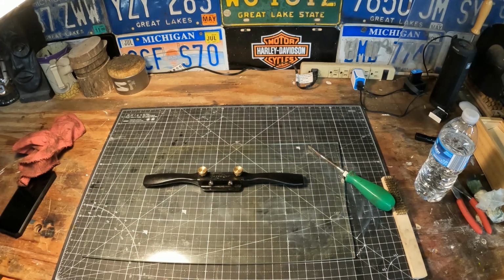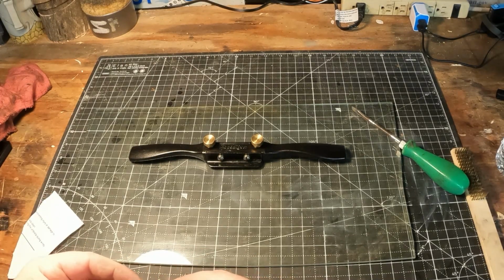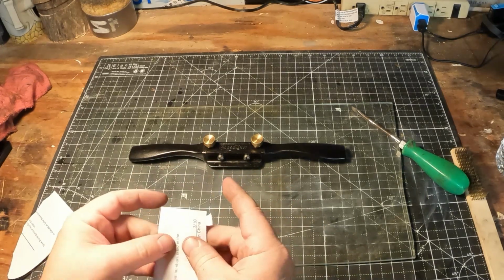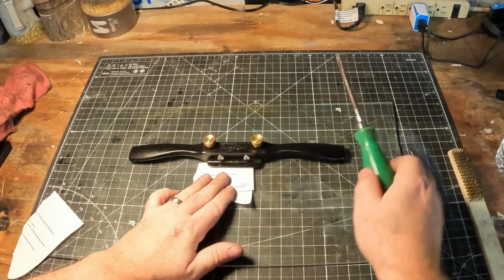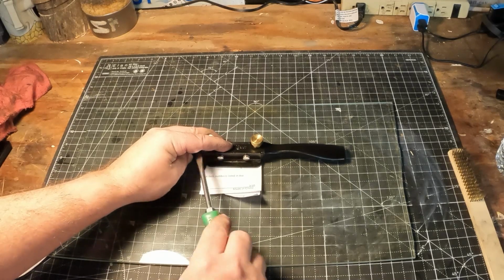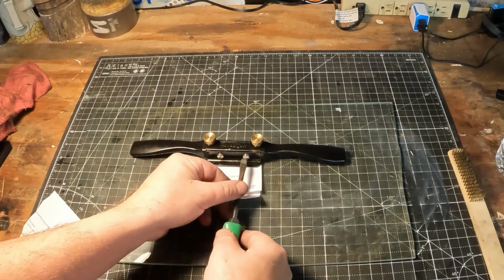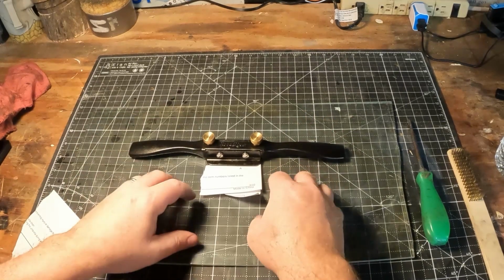Now to adjust the depth of the cut. So if you don't have feeler gauges, which hold like millimeters and stuff like that, very fine down to the thousandth, what I'll do is I'll take a piece of paper and fold it over twice. And then I'll put it underneath here. Loosen these up. I'm doing it on a piece of glass here because that I know is flat, right?